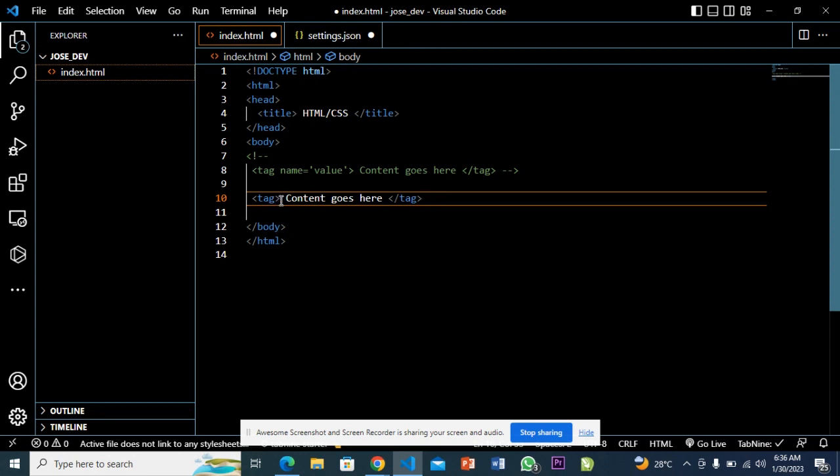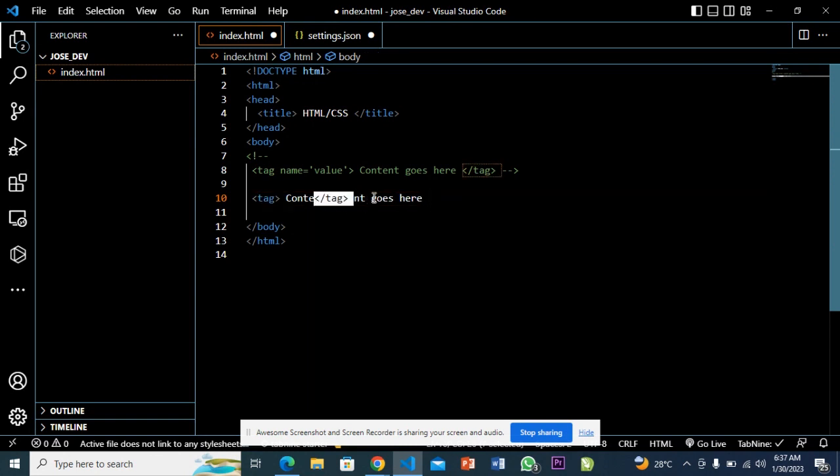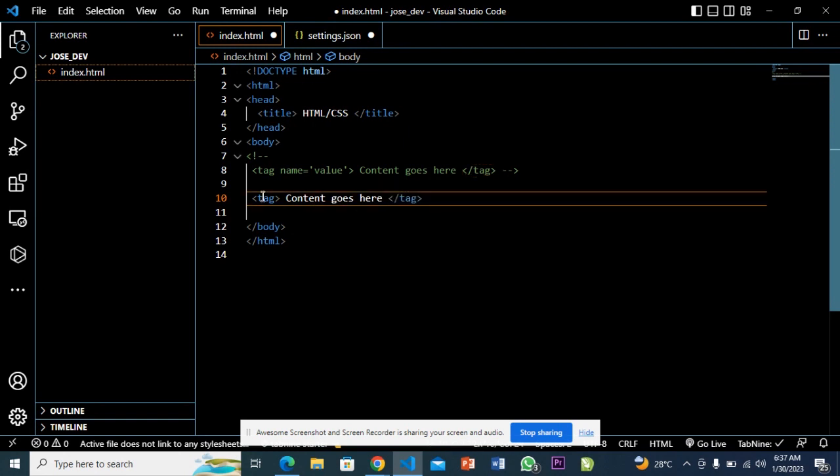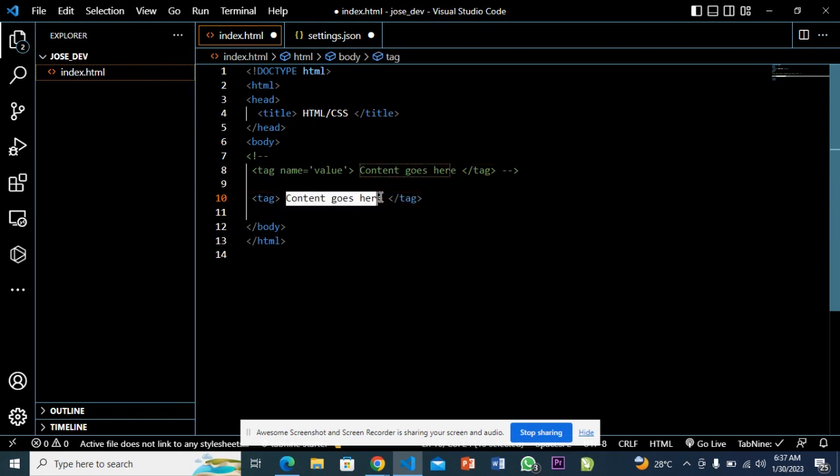As I said earlier, from this place to this place, we call it a tag. This is the opening tag, and this is the ending tag. Between the opening tag and the closing tag, the HTML content is placed.